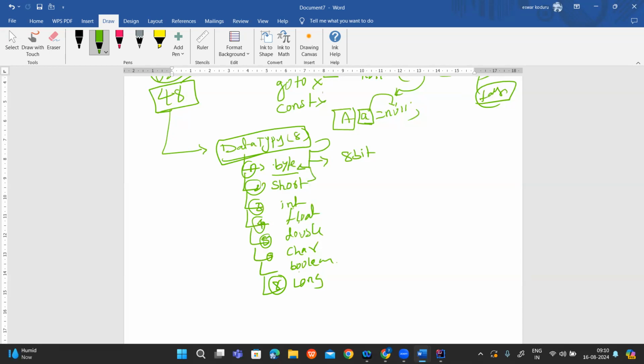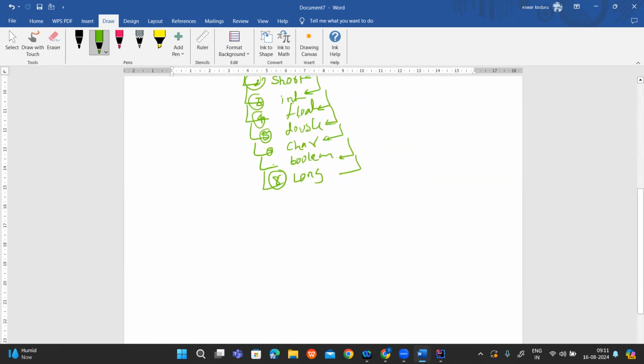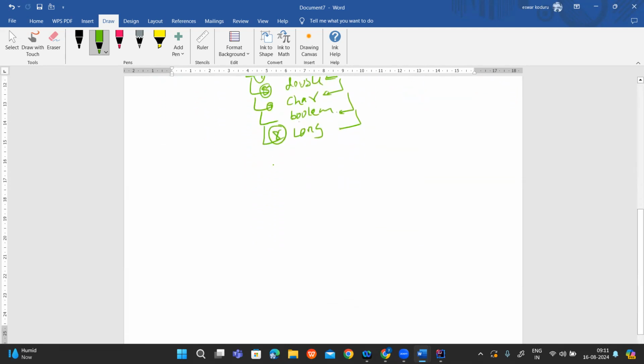One is byte, and char, int, float, double, boolean, and long. These are the data types. We'll talk about each next. Now, all of these are primitive data types.